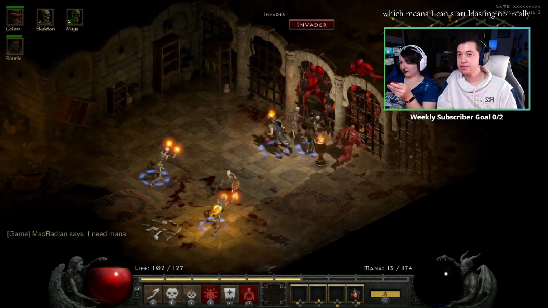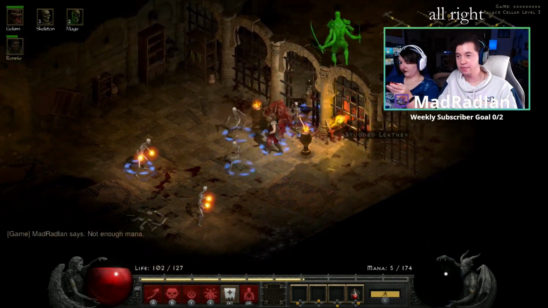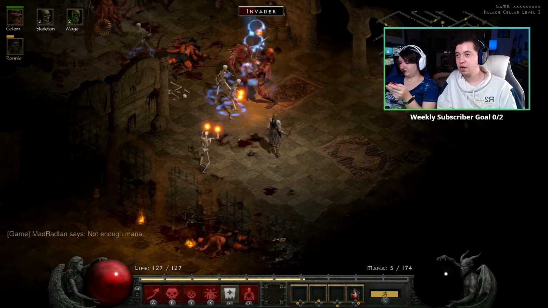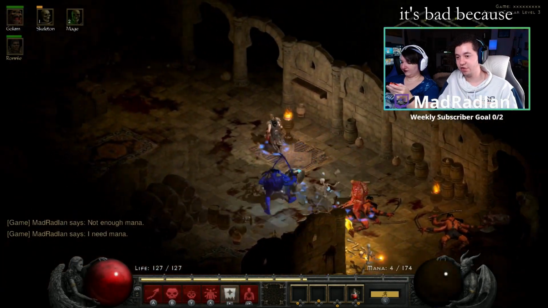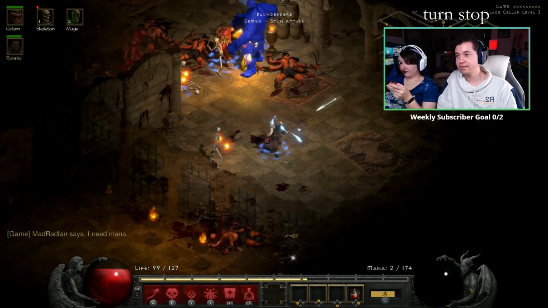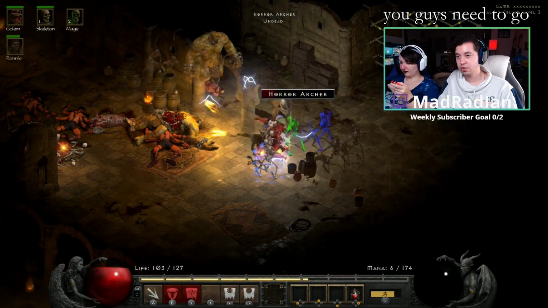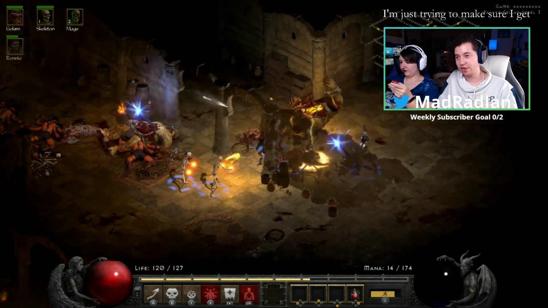Not really. Alright, weaken them. Come back here, you coward! They definitely just led you into a trap. Invader. Oh, jeez Louise. It's bad because I can't do the crowd control stuff I normally do. Sir, stop that. You guys need to go. I'm just trying to make sure I get debuffs on them for you so you can take them out faster.